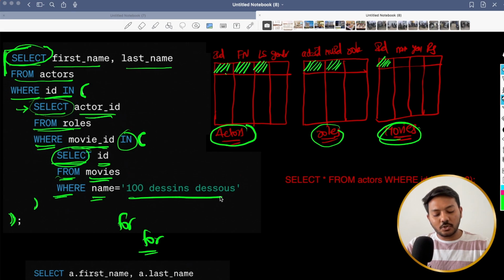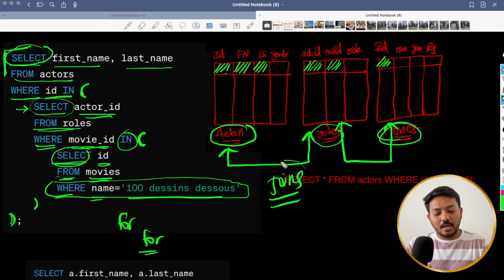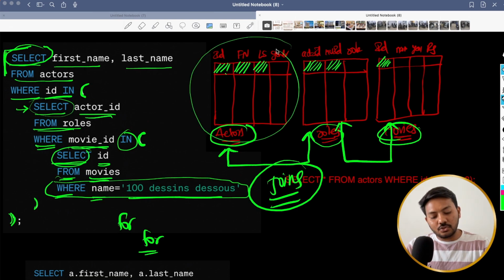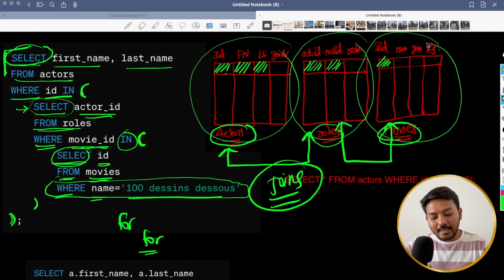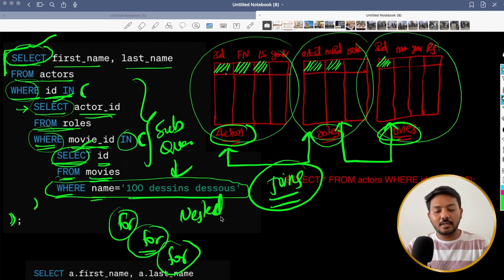In the previous joins query, we have seen that we have to join these two columns, and then we have to join these two columns, and then at the end we have to do a where condition. This is by using joins. Now we want to achieve the same thing without joins. So what I'm doing, I'm using these three tables and I am linking these tables using where conditions. Now let's understand how this will work. If you see, I have select here, select here, select here. So it's like a for loop inside a for loop inside a for loop. This is why we call them subqueries, or you can call them nested queries as well. There are multiple names to it, but let's go with subqueries or nested queries.